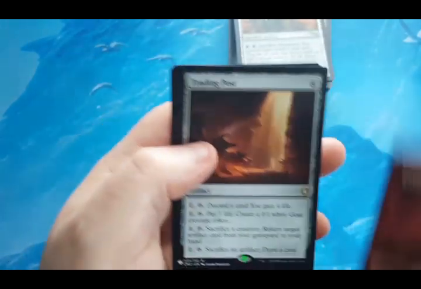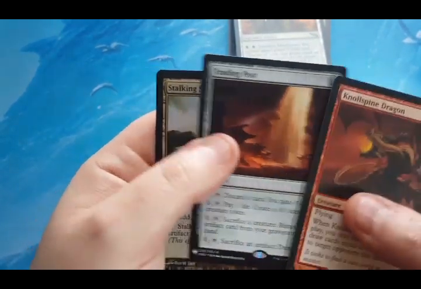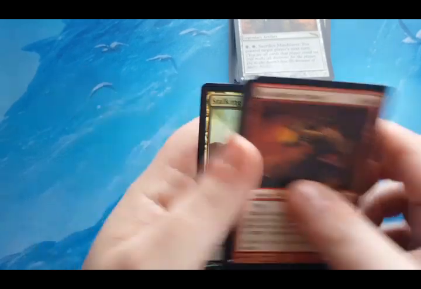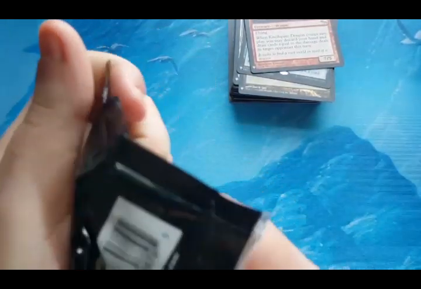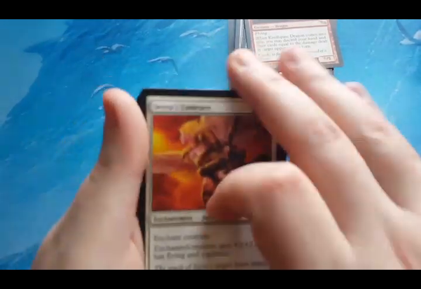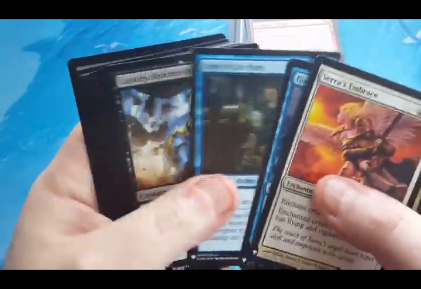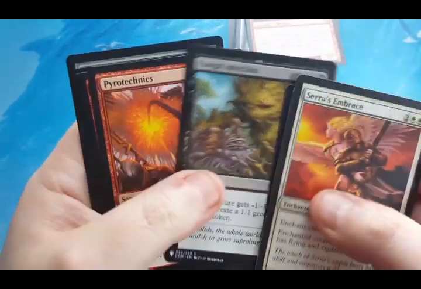Not gonna lie, I'm actually needing a bunch of them, so that's good. And Stalking Stones is the foil. So trading post out of that, definitely needed. Like getting trading post. That was my first repeat, actually. Sarah's Embrace. Let's see. Wake of the Reflection. Nothing. Fungal Infection, Pyrotechnics. Anything good?